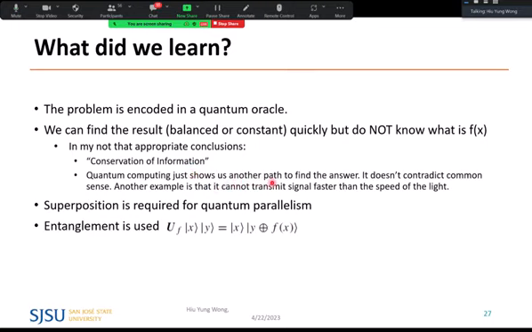But this is just hand waving. Maybe the mathematicians can prove that I'm wrong. They may have a real proof saying that the information we can get from there is much more than the classical computer.